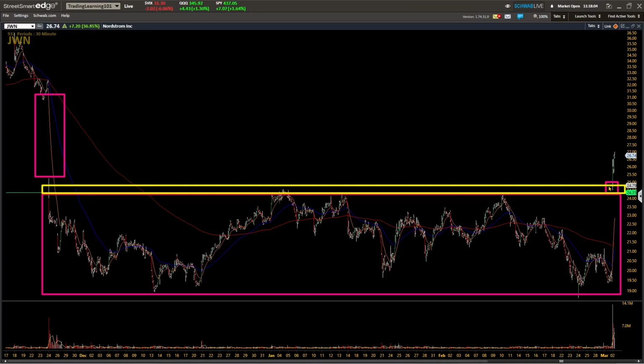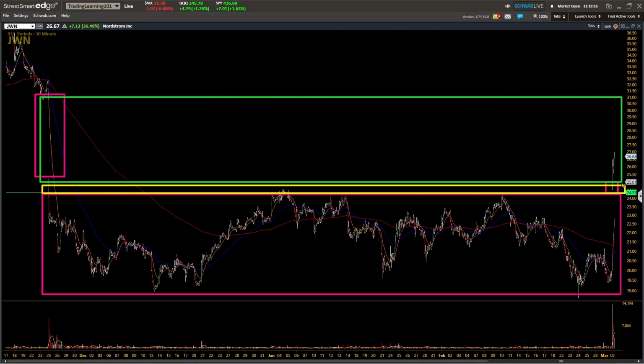We're in the money. So this is why I would pay attention to a stock like this, because if we hold above this little yellow area here, we have all of this potential right there to the upside. So do you think it's worth it if we hold up at that little yellow area with our risk? Is that green box worth it? Hell yeah, it is. So I'm going to keep this stock on radar.